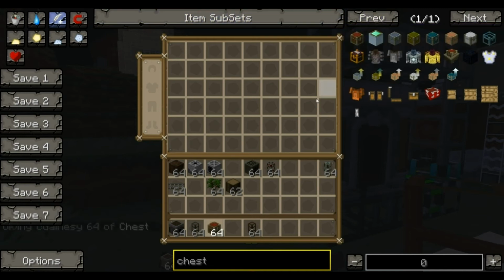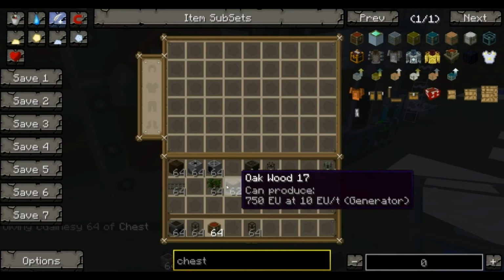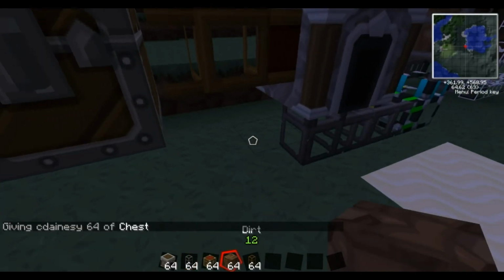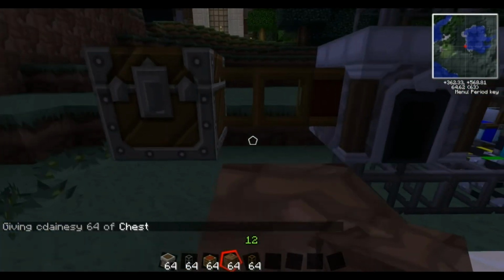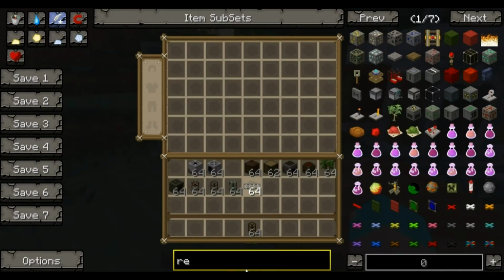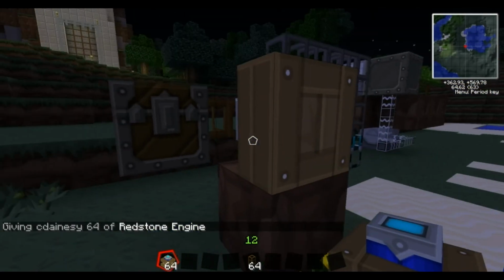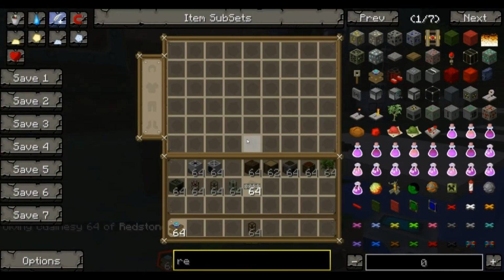Chest. I don't normally use BuildCraft pipes. I prefer red power, but just for this example, that's what I want. One of them there, facing the right way. Needs to be facing the pipe.